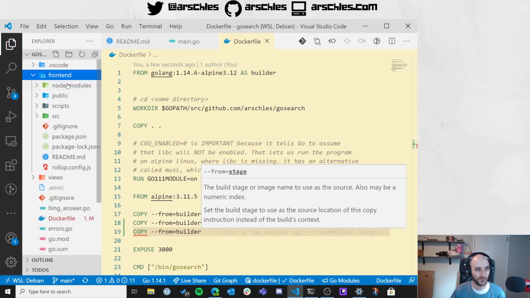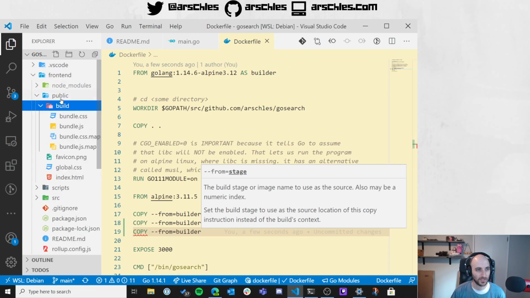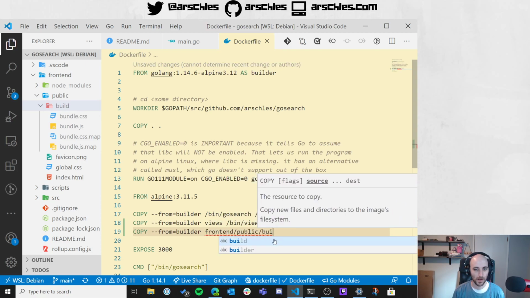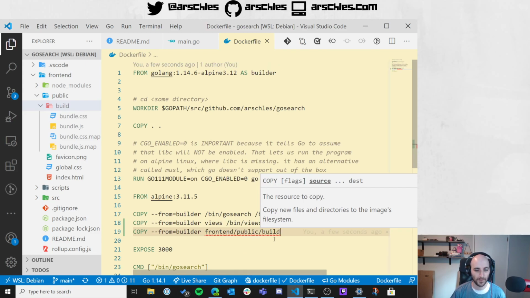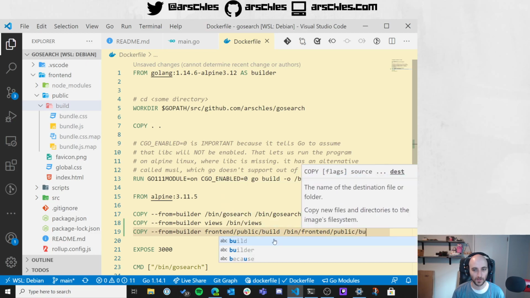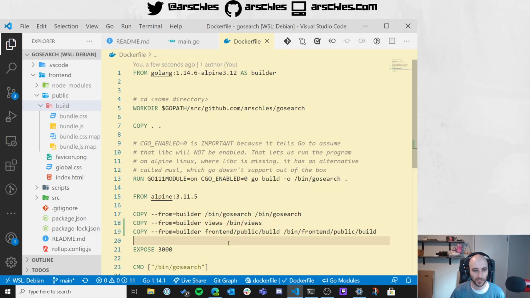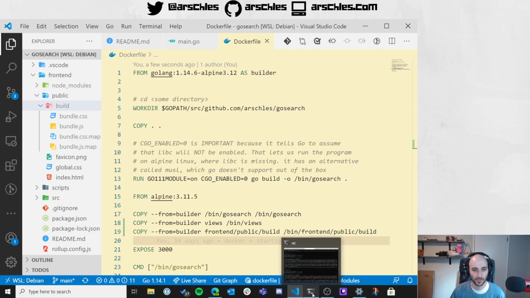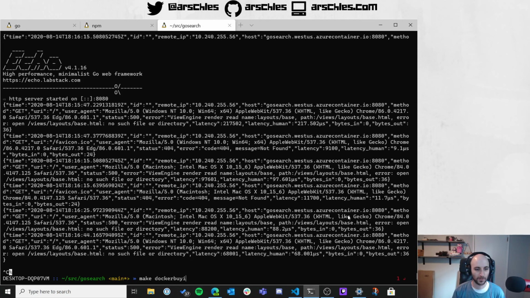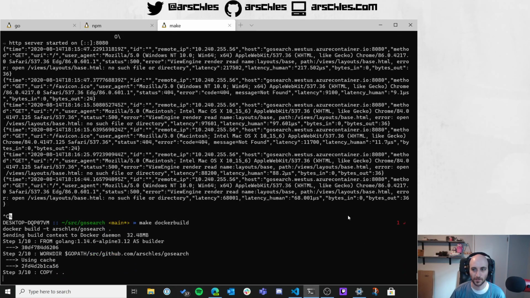And we're going to copy frontend/public/build to bin/frontend/public/build. And before we push up and redeploy, we're going to actually just test this locally. So make docker build is the key here.